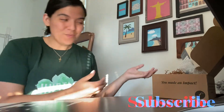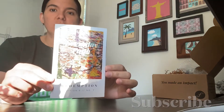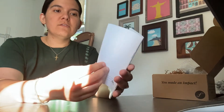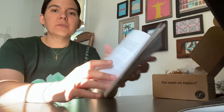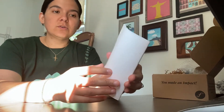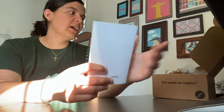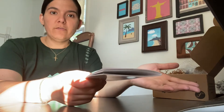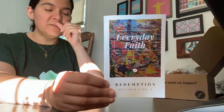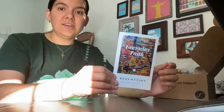I've already opened it, as you can see, but I want to first point out that they include in each box this devotional book, so you can follow through day by day on the different devotionals. They also post their devotionals on the emails they'll send you, and they also have a Facebook group for Faith Box that you can follow along in. So however you like to read your devotionals, whether digitally or in paper format, this is included in your box.